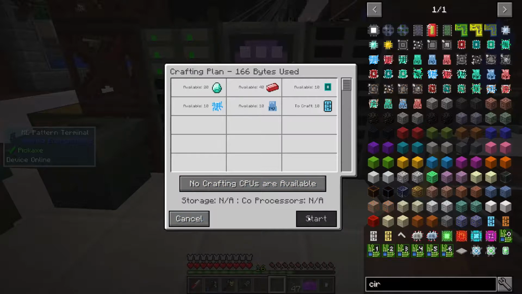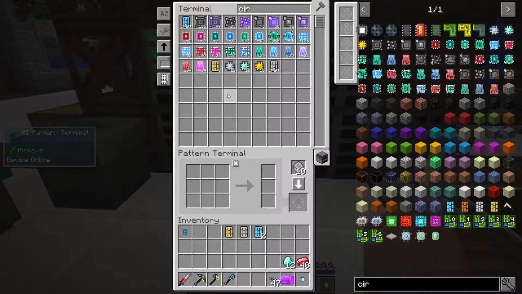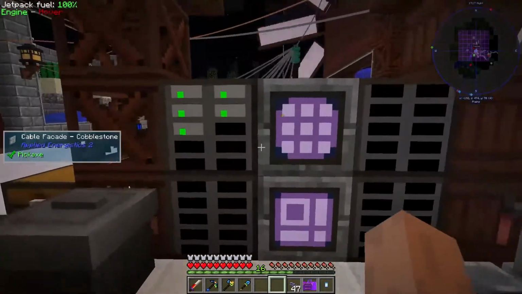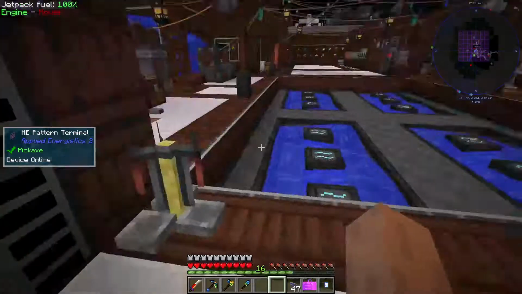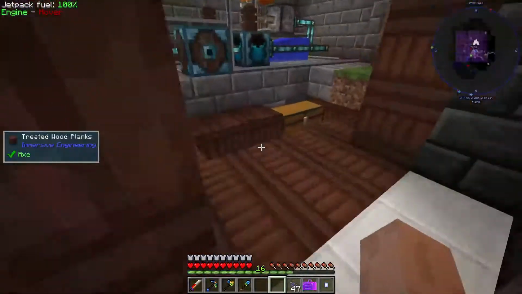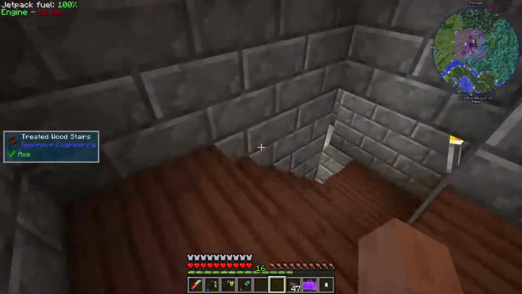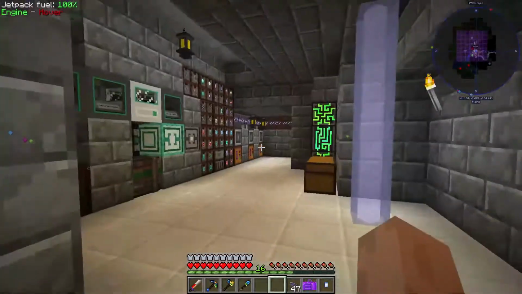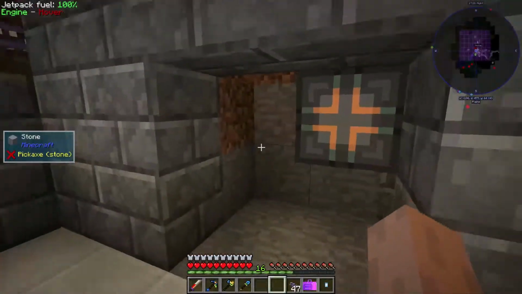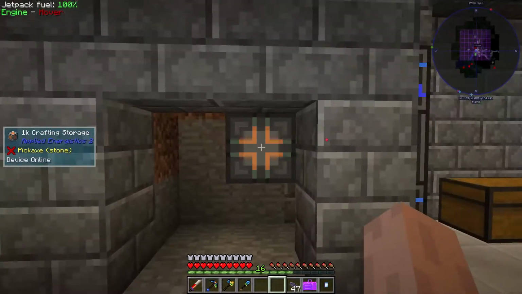What? Can it only do one at a time? Have I got to wait for it to finish those before I can do another crafting recipe? Probably is that way. It's still something I've got to look into. I've never really automated everything using Applied Energistics before, so it may be something I've got to have a nose into. I may need a few other things.